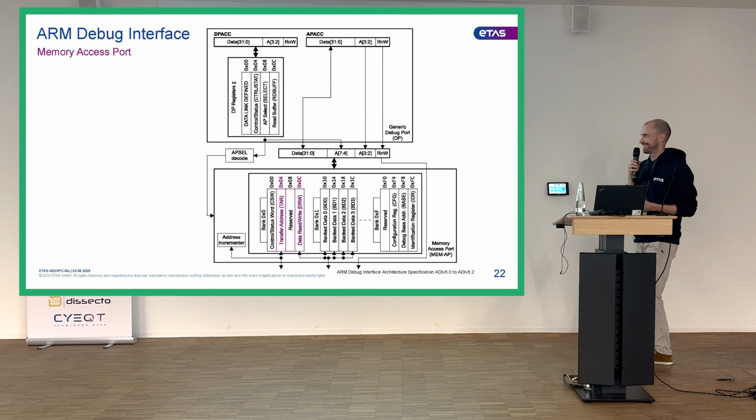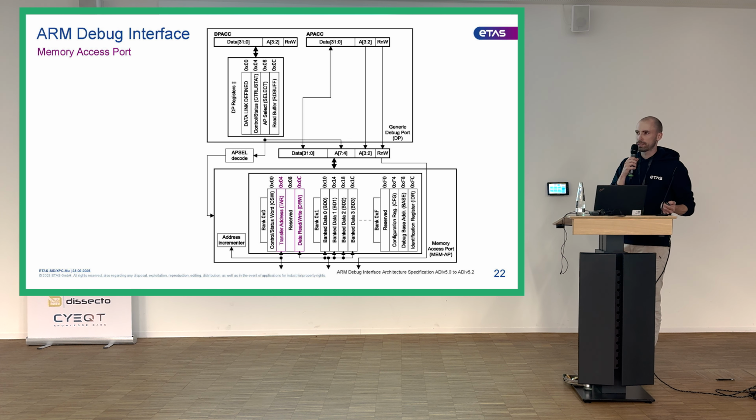And yes, it looks really complicated, but actually, how do we access memory based on this? This is a memory access port, so this is what the ARM debug interface architecture specification specifies as a memory access port. So it has these 64 registers, and if I want to do stuff quickly, then I want to use all of them, but if I just want to do basic stuff, then all I need is this transfer address and this data read-write.